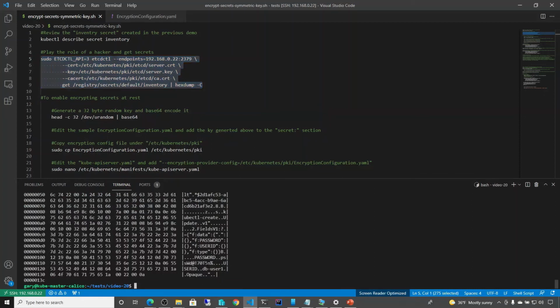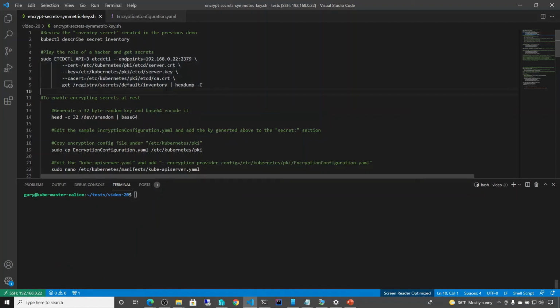As you can see, towards the end, we'll see our password and its value. Obviously we can see the value here, and also user ID, and we'll see db user 1. So we see none of this is actually encrypted, which is not good. If a hacker had an opportunity and had access to that certificate and key, he or she would be able to get inside our etcd and look at our secrets. So we need to encrypt those.